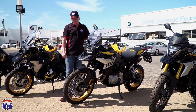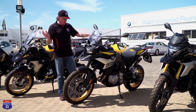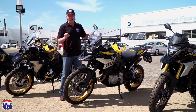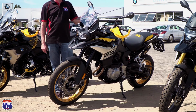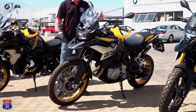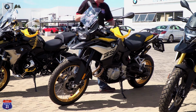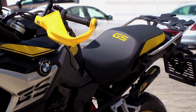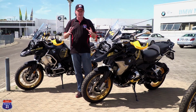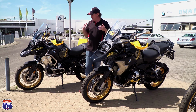You will see this 850 GS I'm next to. It has the more off-road spoked laced wheels front and back. Interestingly, this is also a liquid cooled motor. However, this is a parallel twin. You will see it's slightly bigger, bulkier, and the iconic bumblebee colors are taken even more onto the seat, the dual tone, as well as the embroidery. A really awesome bike.